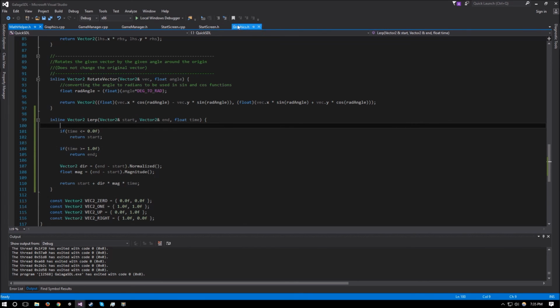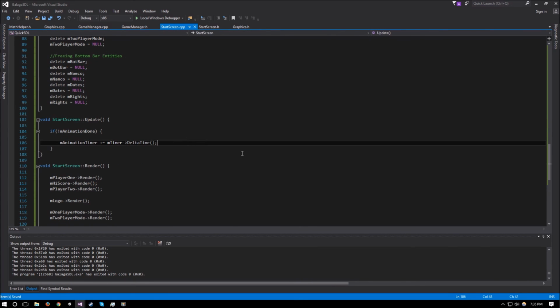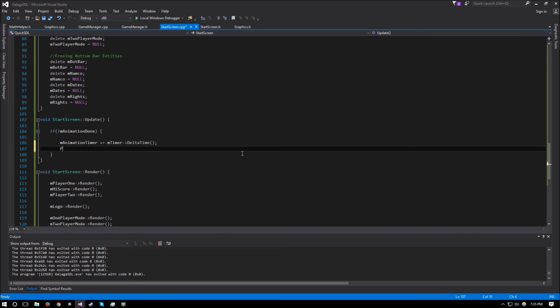Now we can go ahead and use that in our start screen. So here in update, we'll say our screen's position is going to be equal to a Lerp. So as long as we're animating, it's a Lerp between m_animationStartPosition and m_animationEndPosition. The time is going to be our m_animationTimer divided by our total time, so m_animationTotalTime.